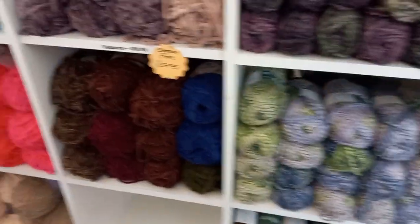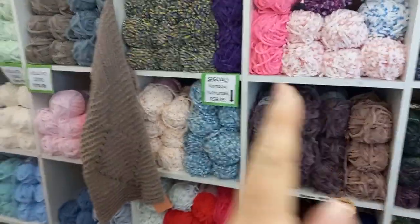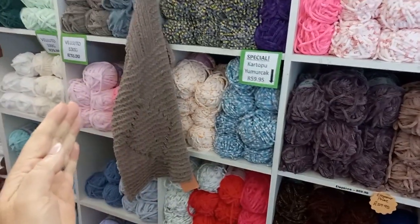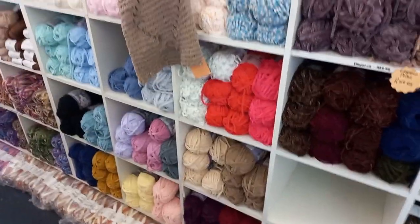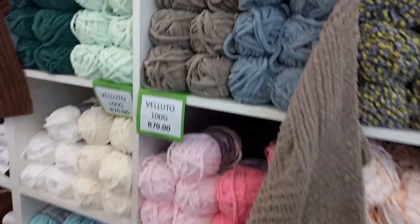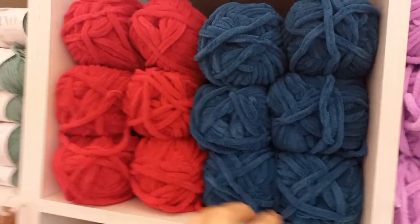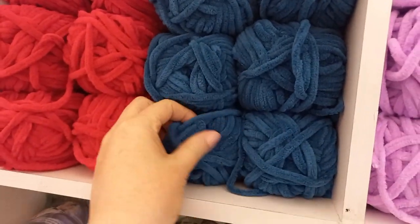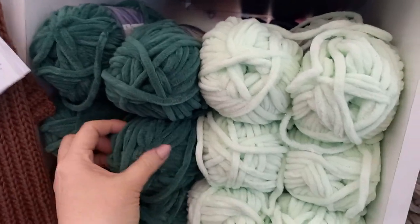I have to make a scarf like that! And then over here — this shelf, and this shelf, and that shelf — is chenille. It's called Veluto but it feels and looks like chenille. It's gorgeous. It looks much darker in real life — dark teal, deep red, beautiful dark green.